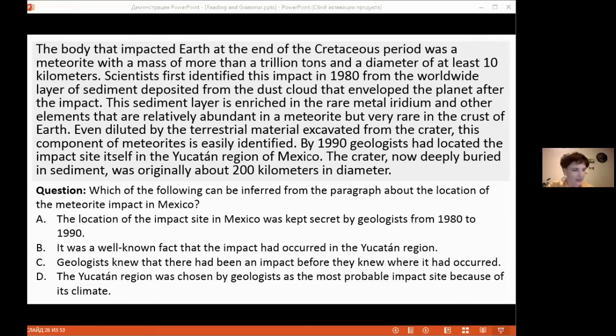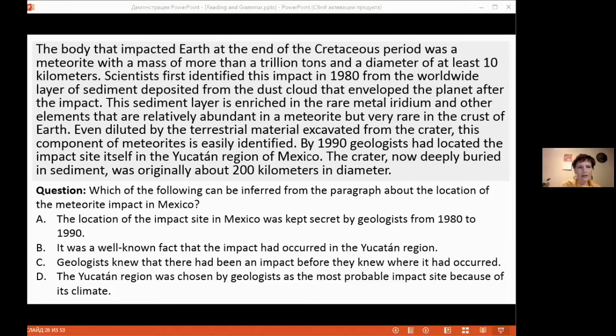Okay, right. Well, let me again comment on the options. Maria writes that they first found out about the impact judging from the traces of elements in the air. Irina comments on the worldwide layer for some reason. Yeah, and only then did they. Okay, so I see answers appearing.